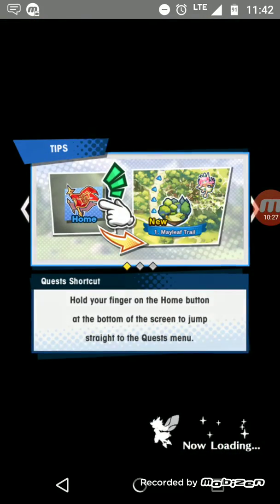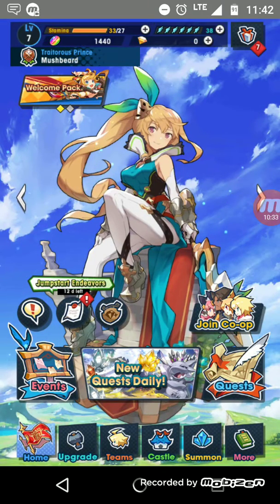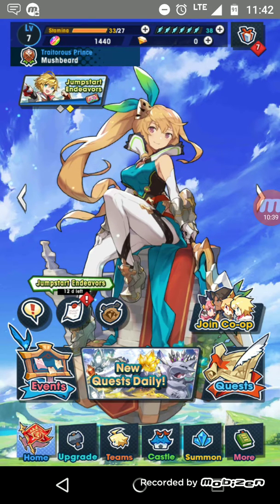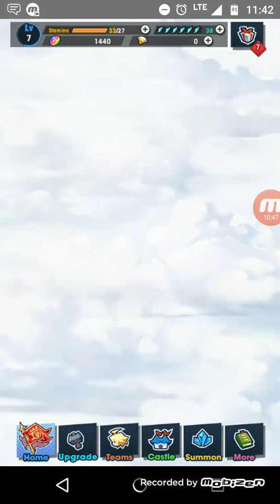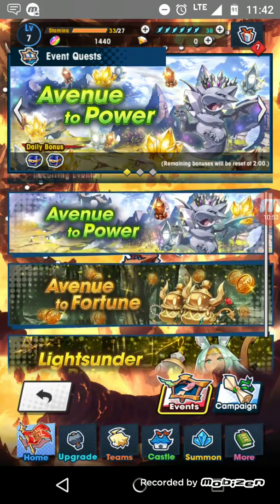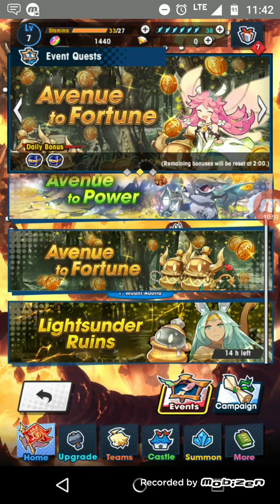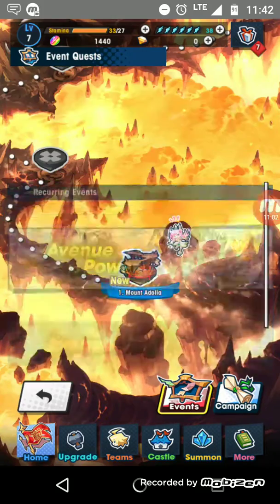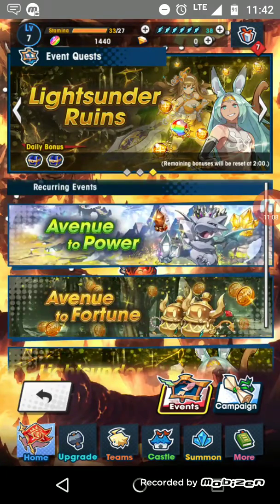One of the cool things about this is the co-op that you can do. So it will take the leader of the current team you are using. So right now it would be water, which would be her. She's not my strongest, but we'll go ahead and do it. You can do join co-op down here, and you can find a room that way, or you can go to events. You can do Avenue to Power, Avenue to Fortune. Avenue to Power gives you EXP stuff that levels up your monsters, and then we have Lights Under Runes, which give you light evolution materials and stuff like that. Fortune gives you gold, and you can do these avenues solo, but you can also do them as co-op.